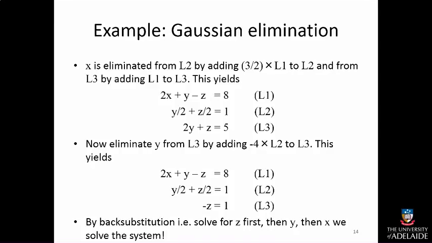Not clear? Anyone who thinks it's not clear? Okay, so I'm assuming it's clear. Okay? And now you're going to do some back substitution. So you have your equations in the ideal form where you can solve them. What is z going to be? -1, right? Then you're going to substitute this -1 into L2, and you're going to get y. Now you have the values of both y and z. You are going to substitute them into L1, and you are going to get your x.